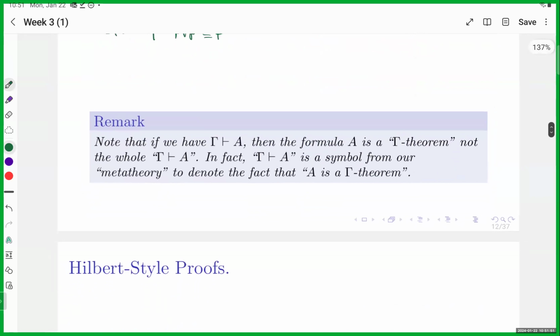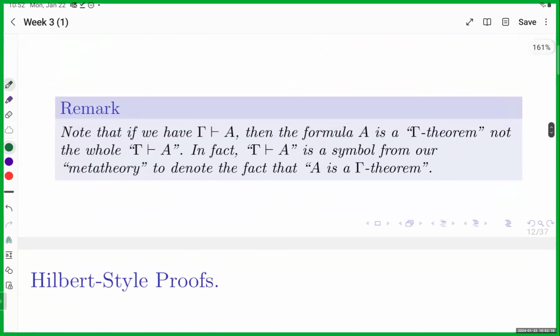All right, the next remark is just about how you read things, because I've seen so many times that students make mistakes with it. It's completely understandable in the beginning when you get used to this, but you have to avoid mistakes. That requires you to understand the definitions. The key point is understanding the definitions of gamma proof and gamma theorem. Don't mix them up. A gamma proof is a sequence of formulas. A gamma theorem is a single formula.